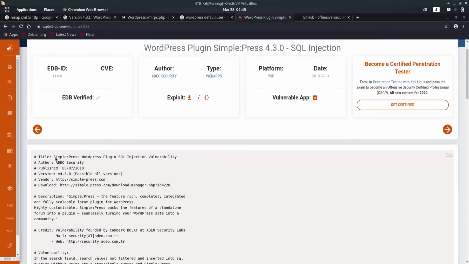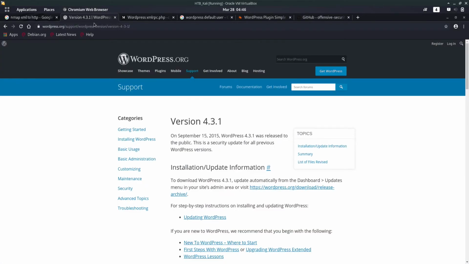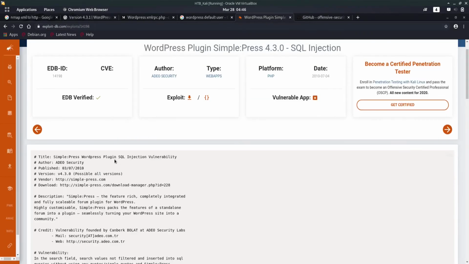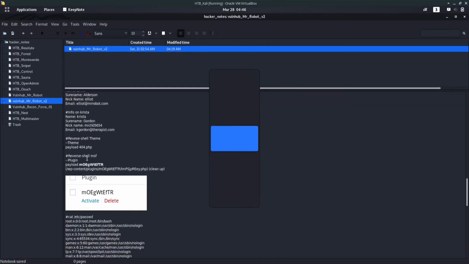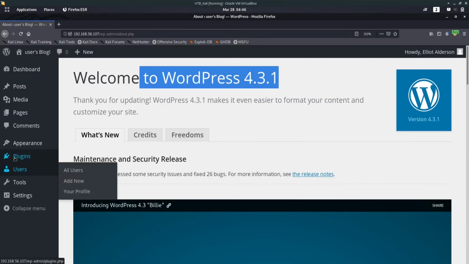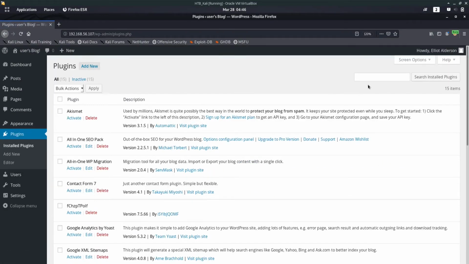So WordPress first plugin. Okay, so this is actually a plugin that needs to be installed. So let's go see. Simple Press. Do we have a plugin called Simple Press? Let me just zoom a bit out.